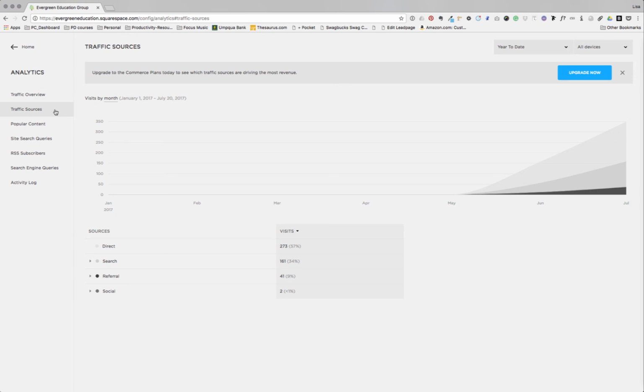I also recommend looking at your Google Analytics, and we did add the code in for the Google Analytics, so you can log in to your Google account and go to Google Analytics and see a huge, in-depth, massive amount of data for your website there. But again, I like that Squarespace kind of breaks it down to the main points of data that people are primarily interested in.